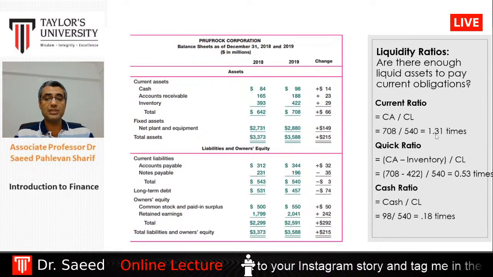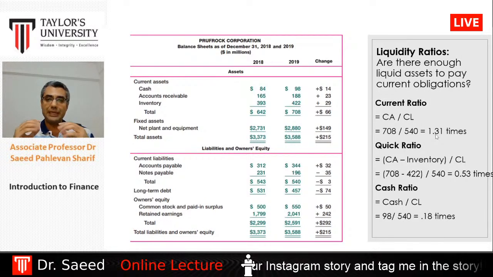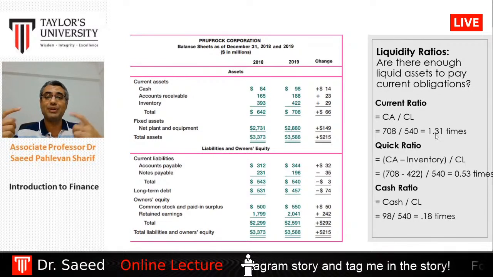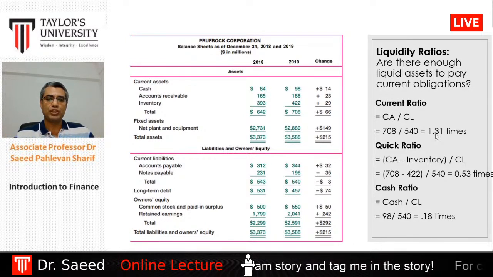So although for companies we also prefer higher current ratios, we need to be careful because this may mean that the company is not efficient in using cash and its short-term assets. Usually we would expect to see a current ratio of at least 1, as we discussed, because we expect the company to be able to cover its current liabilities using its current assets.